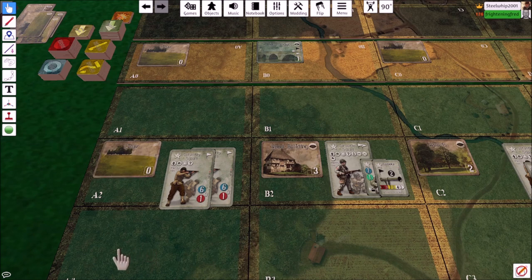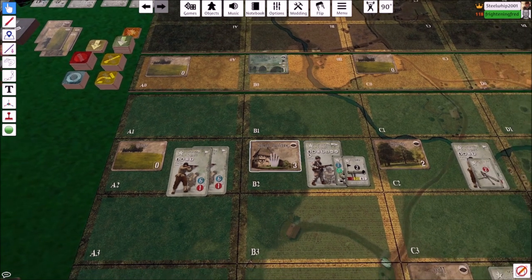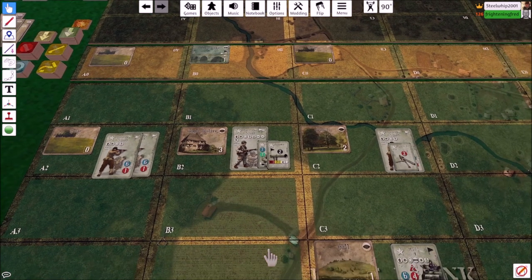I drew another clear and a wood building. Obviously, that's a good choice. And I drew a road and a woods. The road terrain cards are interesting because in the game you can move not only forward and back, but you can move left and right. And it costs you two to move from one area to another area. So if I was going from C3 to B3, it'd cost me two.